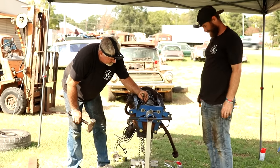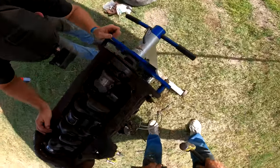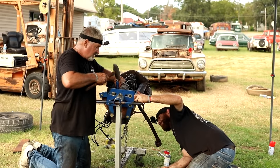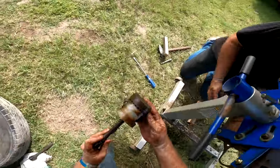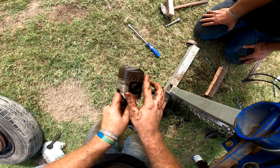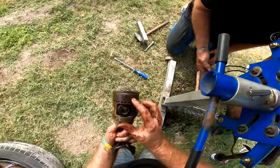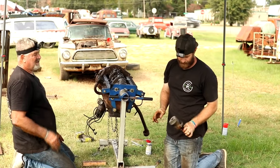It was not going to come out. Yeah, it's moving. It is moving. It is destroyed, yep, but it's moving. Keep going. That's good. There we go. Well, you can see it was pretty bad, huh? Rusted up in there. The rings, though, aren't even sticking out. That's what's crazy. It was all eaten out right there. I guess it was rusted so bad. We got the problem out, but it does not look pretty at all.